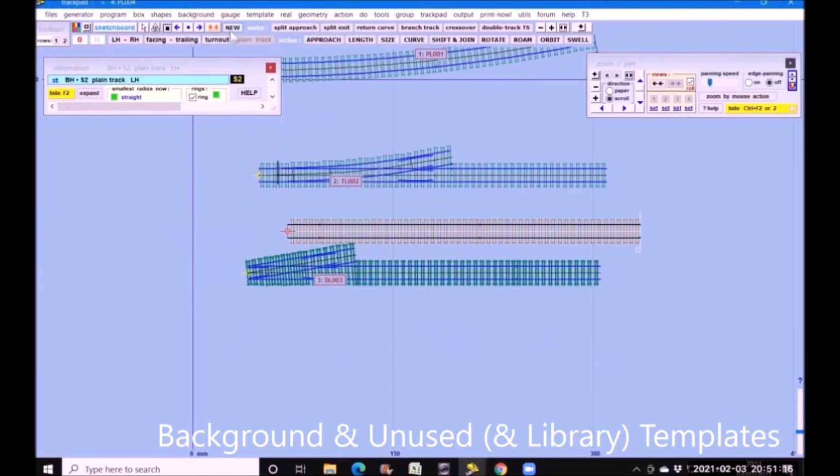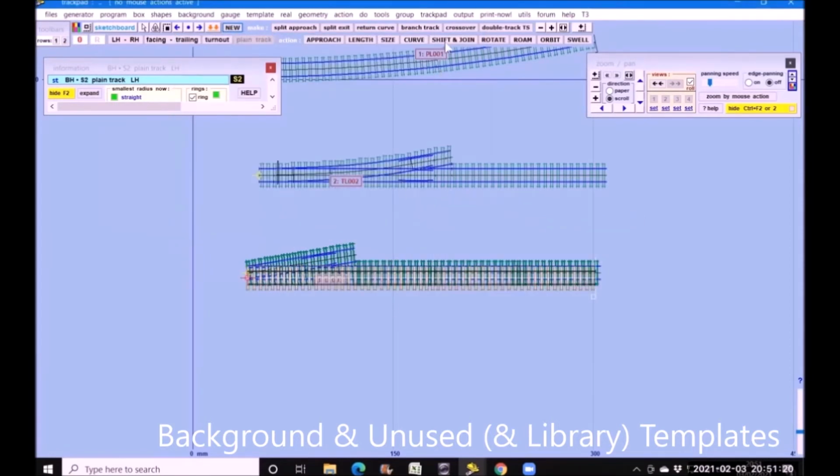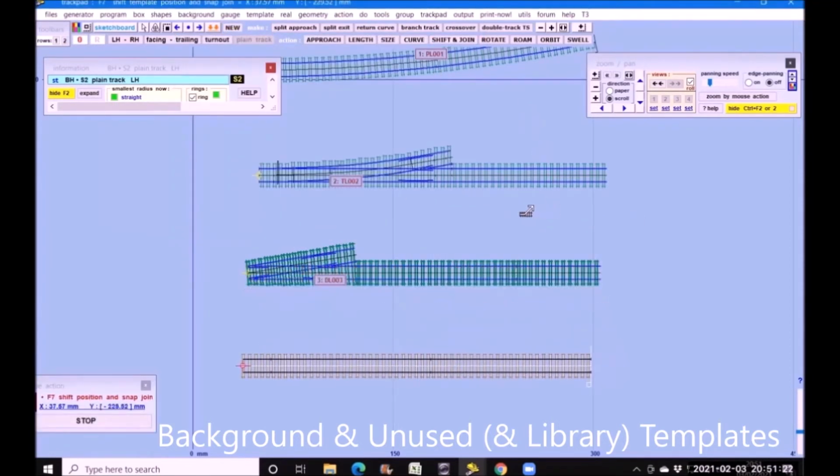I'm going to bring up a new template here, move it out of the way. Let's say make it a turnout. What turnout is it? It's a B6. Okay, B6 will do for our purposes here. That is just a control template. There's nothing else underneath it.